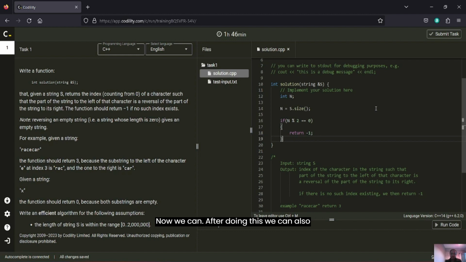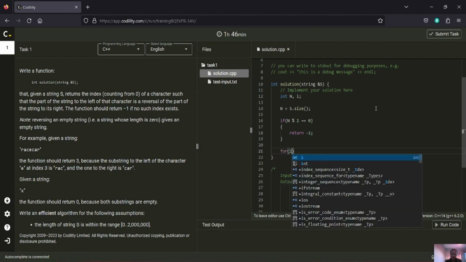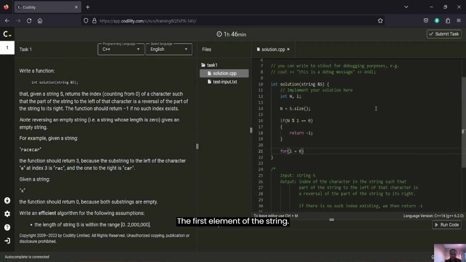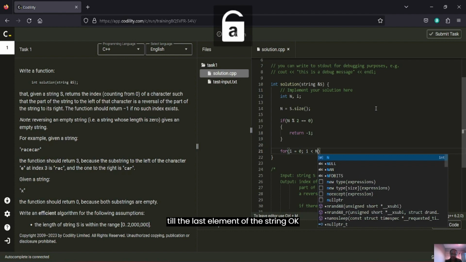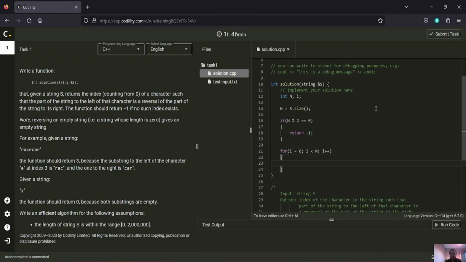Now after doing this, we can also iterate through the string. In case this condition is not true, we can have a variable i. Inside this variable i, we can iterate from the first element of the string till the last element of the string, and also keep on increasing. Now we assign i to 0 first, and we check if i is within the size of n.